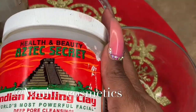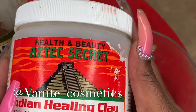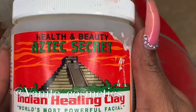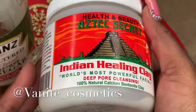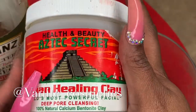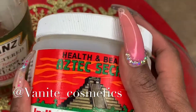I just wanted to get into a little quick tutorial on how I use the AZTEC Secret Health and Beauty Indian Healing Clay. It is very, very good. I absolutely love this product. I swear by it ever since I first purchased it. I haven't turned back. And you can also use this for a lot of things. I'll jump into those details a little later. But for now, let's jump into the tutorial.